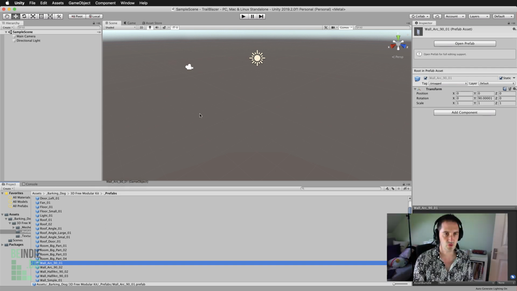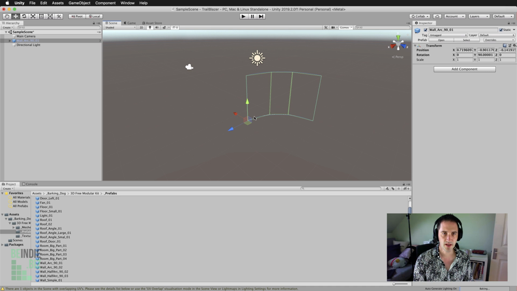I can drag and drop that directly into the level here. Initially I can't seem to see anything, because what I'm looking at inside the viewport is the back of this model. Inside Unity and most game engines, all the models are one-sided. That is, we can only see them from one side, and from the reverse side, they're actually invisible. So in the case of this wall, I am looking at the reverse side, which means that to me, it looks transparent.